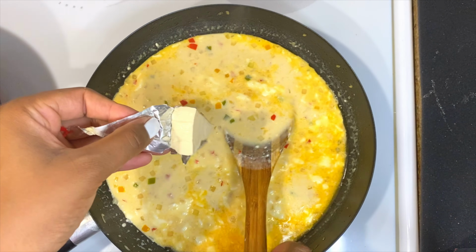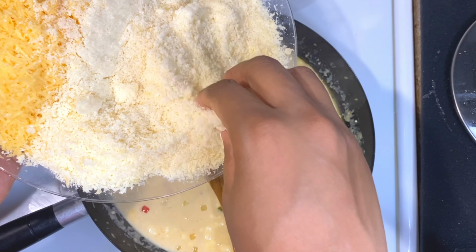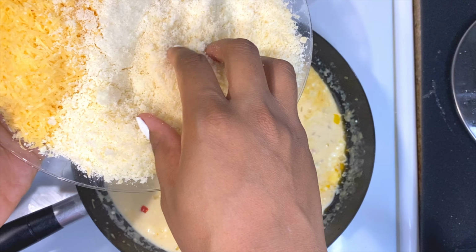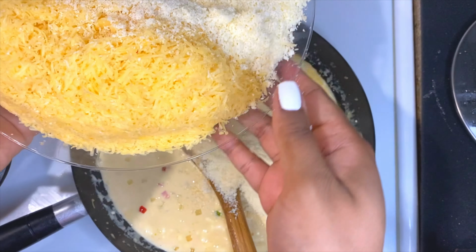Now it's time to add our cheeses. I'm adding the Parmesan cheese first. I did not measure this, guys. I'm only adding a little bit at a time. M'pat mesurer. Kounya m'a commencé avec fromage Parmesan.